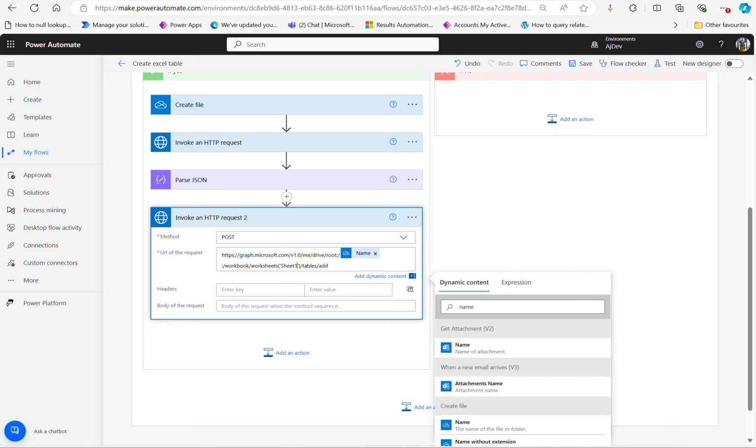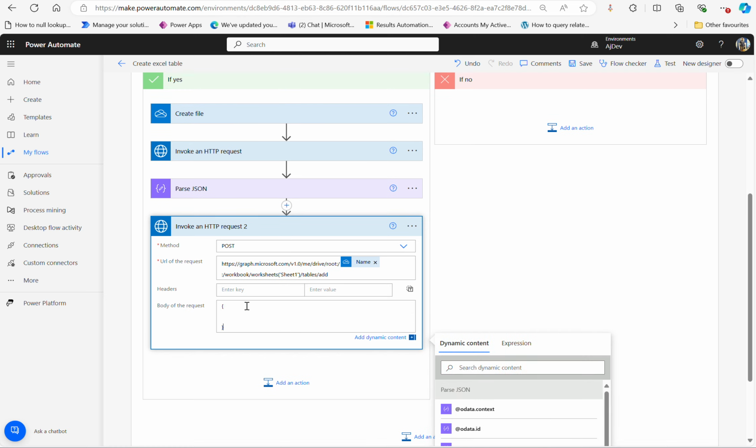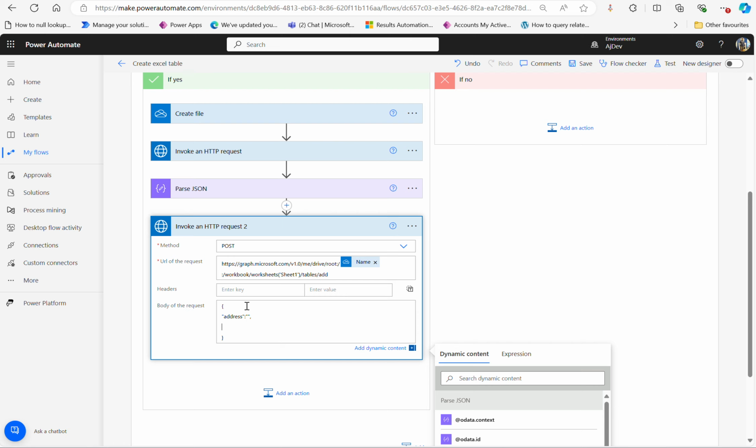Okay, now the next thing we need to do here is we need to do a little bit of work for the body then. So body, this is going to be a JSON format. Then we need to specify the address here with double quotes, comma. I'll come back in a minute for that. Then it has headers. So there are no headers there now. So that's what we need to put as false. So the plan is to create a header, then we can read that easily. So creating a table using this range.